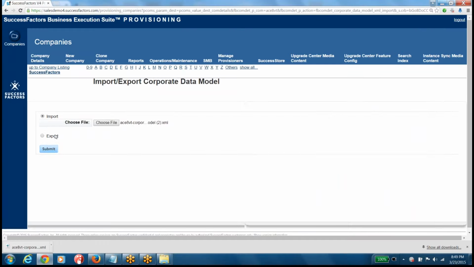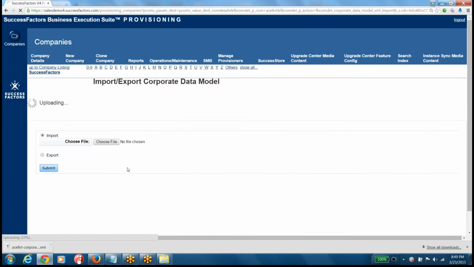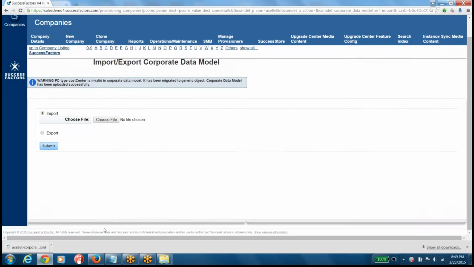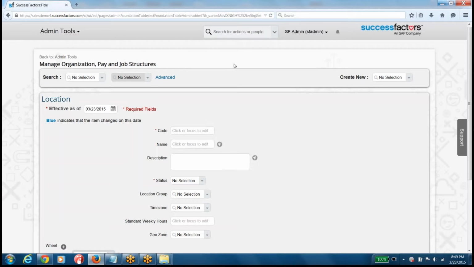This is the one, guys. Okay, go ahead and submit that. Okay, so your data model is loaded into the system, guys. Let me log off and log in again quickly.